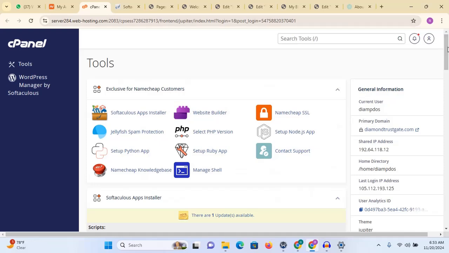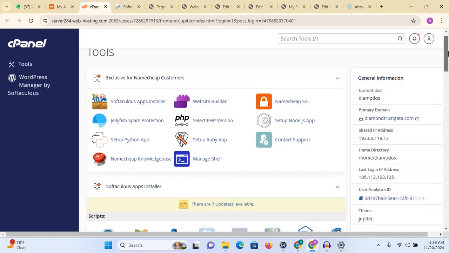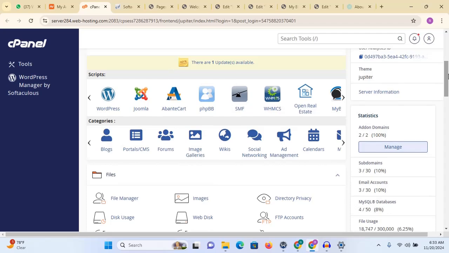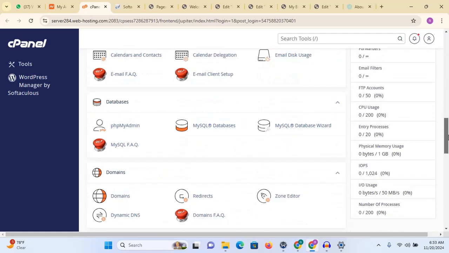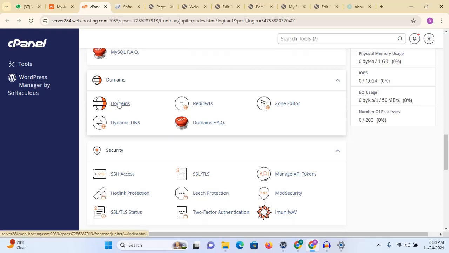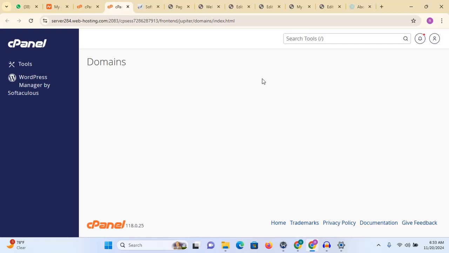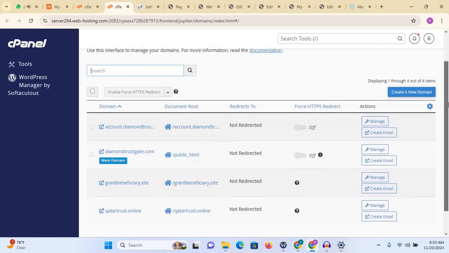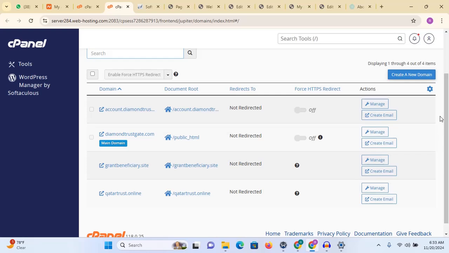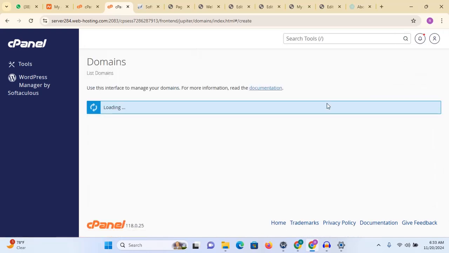So now the next thing we need to do is the way I install my script. So we go to domains. So I'm just going to open the domains in a new tab like this. So what I want to do here is I want to install what we call a subdomain. So I'm just going to click on create a new domain.